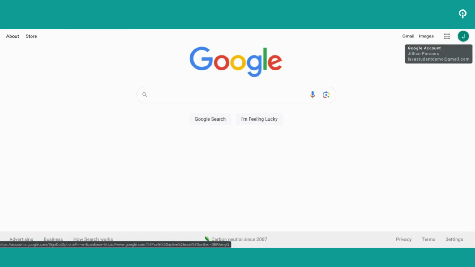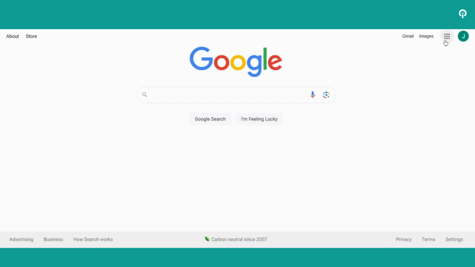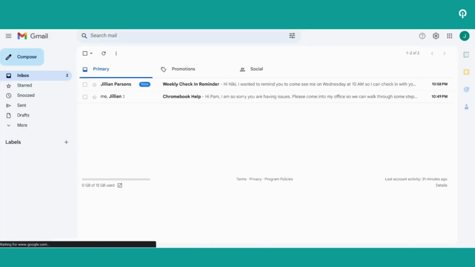If you're using a school Chromebook, you don't need to worry about it. Once you logged into that school Chromebook, you're automatically logged into Google. So notice up here in the top right-hand corner, there's your symbol that you're logged in. And if you go over here to the left, you're going to see where it says Gmail. Gmail is the email that we're using. So we're going to go ahead and click on Gmail. And once you click on Gmail, your email account is going to actually open up.